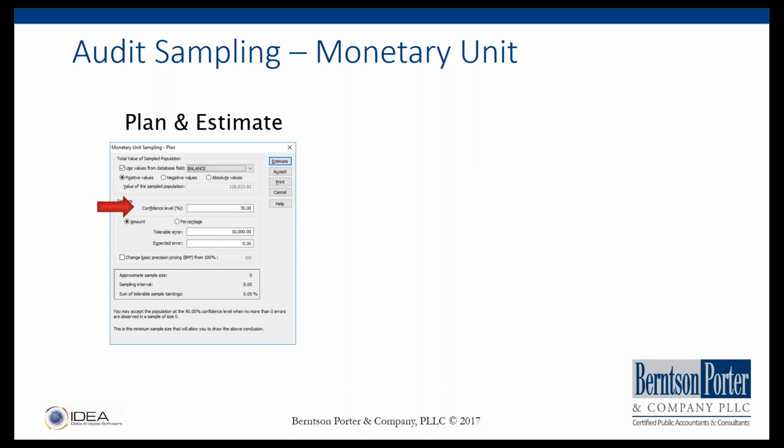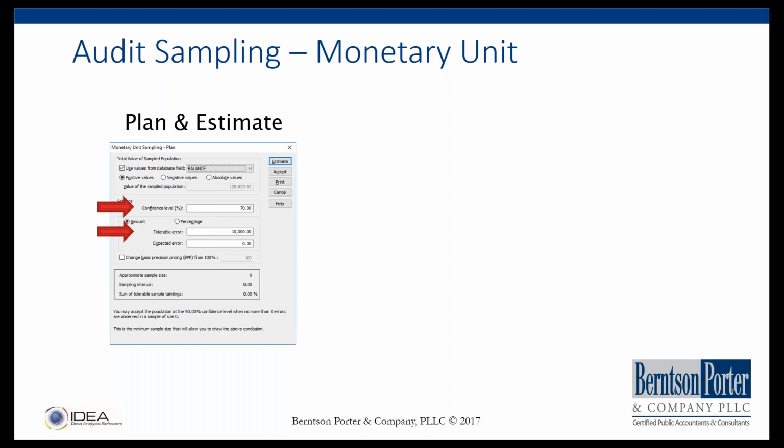And then you have to select your confidence level, and this is kind of the first thing. IDEA defaults to 90% for this example just because the population is so small. We're going to go with 70. But this is based on whatever your risks are identified for that section. So, and your confidence going into it. So, some audits you might have a confidence level of 95, some 90, some 80, whatever you've determined based on your initial planning for the audit, you would put in here. And the confidence level is kind of used generally to calculate like tolerable misstatement or individually significant thresholds. So this is where it's incorporated into the aspect for IDEA.